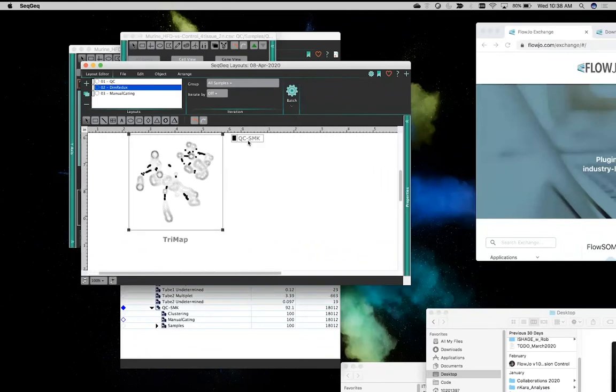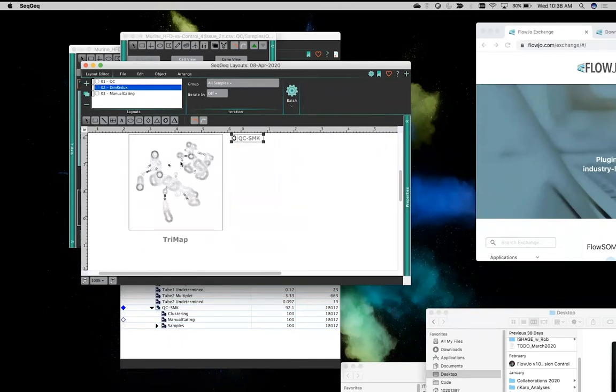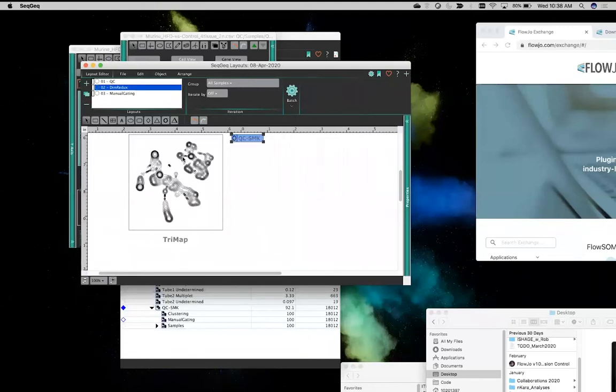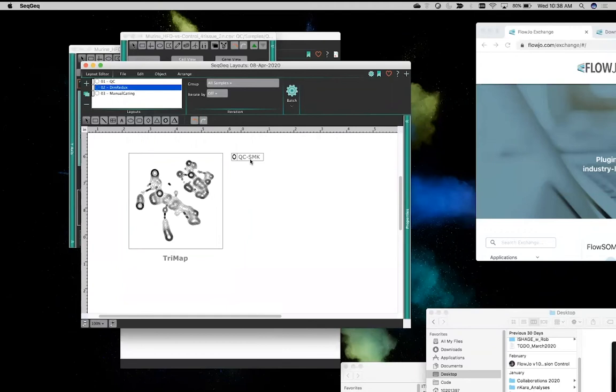Okay, so within the legend, as I mentioned, we can do things like change the color, of course. But here in SeqGeek, we can also change the dot shape. So now all my outliers are gonna appear as little hollow circles. I can also change the line thickness of that hollow circle. And that's also going to change the line thickness of the contour plot. This is kind of like a standard that I've started using for all my plots. So take it if you like it. I think it's a really nice way to view the data with that high resolution and the outliers shown with little hollow circles. Okay, at that point, I'm done with the legend.